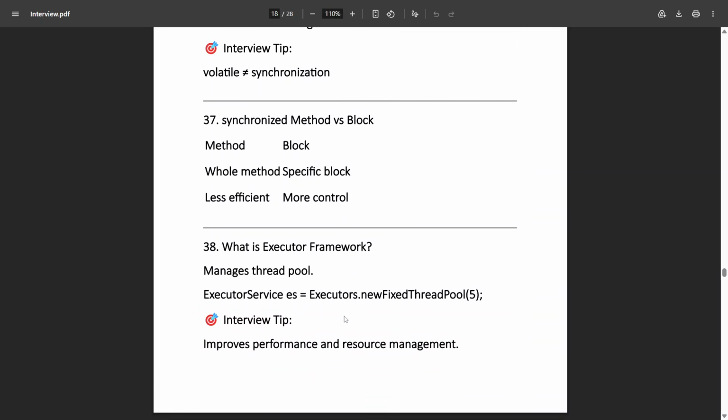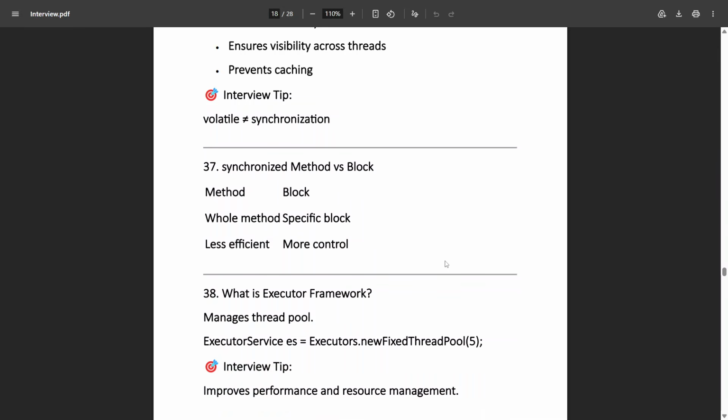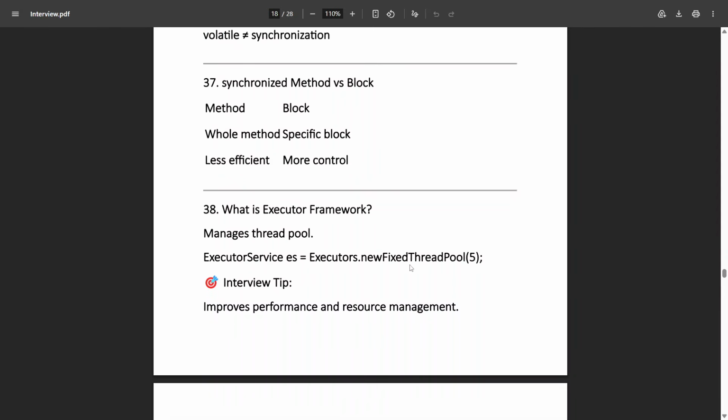These are one-liners. If you want, you can go in depth. I am not covering everything in depth as there are many questions, so in a time-specific manner I am providing not much detailed answers for some of the less important questions. You can also read them on your own, but these questions are very important. The whole PDF is very important from the point of view of interviews, so that's why I've created it.